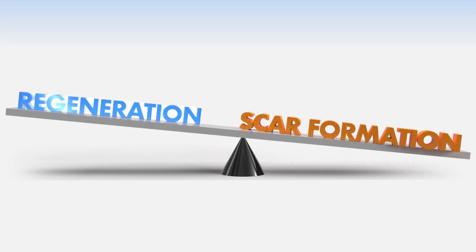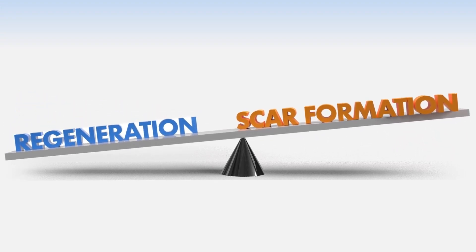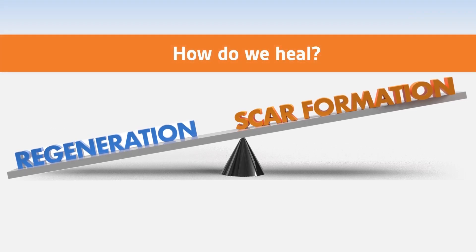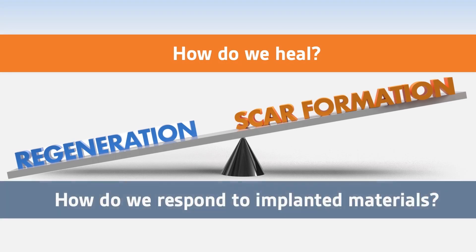So how can we avoid the issues caused by postoperative scarring? One way is to choose an ADM that supports the patient's body in regenerating tissue that's similar to native tissue, which has been lost or damaged. Regeneration is the ultimate goal we should strive for in wound healing, as opposed to repairing the wound with scar tissue. To help tip the scales in favor of a regenerative response during postoperative wound healing, both the type of material used and the way it's processed should be considered, because the question of how do we heal really comes down to how do we respond to the materials that are implanted. Let's take a deeper dive into some of the ways the body can respond to an acellular dermal matrix, or ADM.